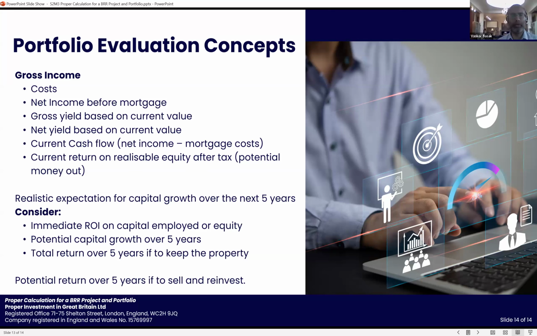If it's going to be twice the return, and that's sometimes the case with properties in London where there's high capital costs and prices aren't increasing that much now, then, for example, if the realizable equity after tax in a property is, let's say, £150,000, and we're getting maybe £500 cash flow because of the high cost of mortgage, then we could understand that if we were to invest that in some other area, we might get £2,000 of cash flow. Okay. Thank you very much.